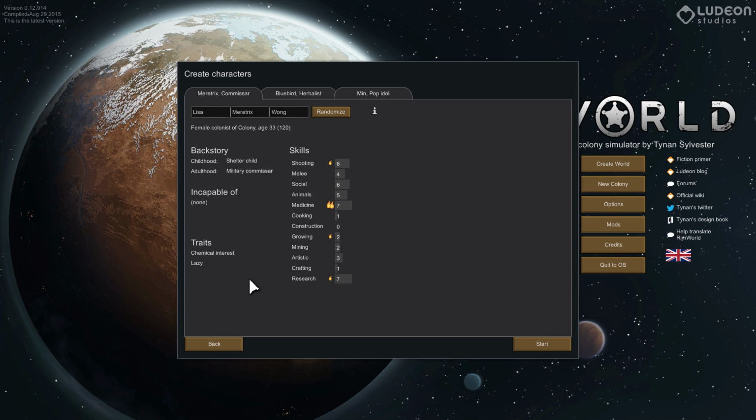And do you want to explain the fires, Donald? What does that mean? What are those little flames? The fires are your passion. So they do better jobs and level up quicker at stuff that they have fire next to. This guy is a super good doctor. He likes medicine, so he will heal people faster and level up his medicine even faster. There you go, so those are important to have. If you have double fire, that's really good. He's going to be able to level up that skill extremely fast.